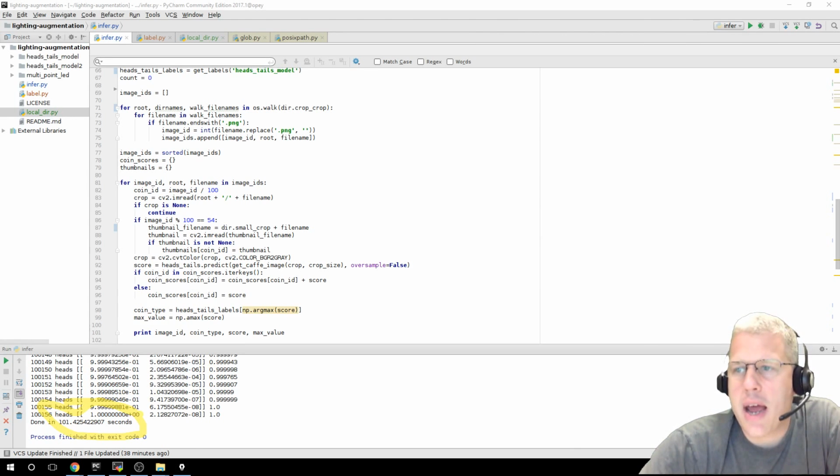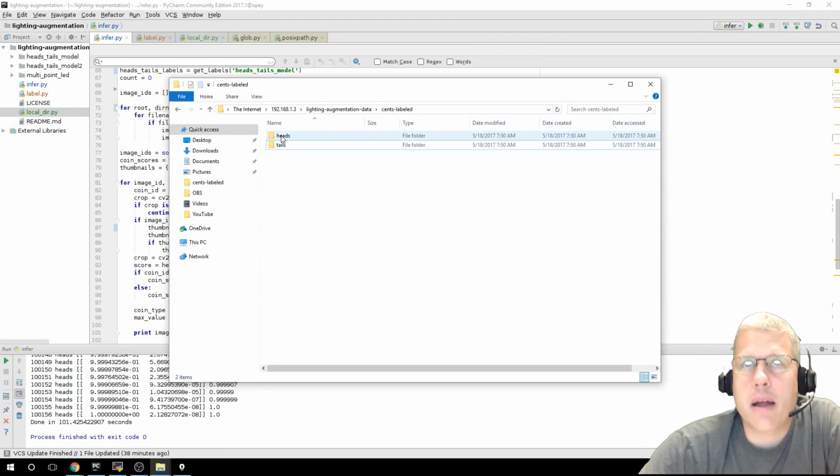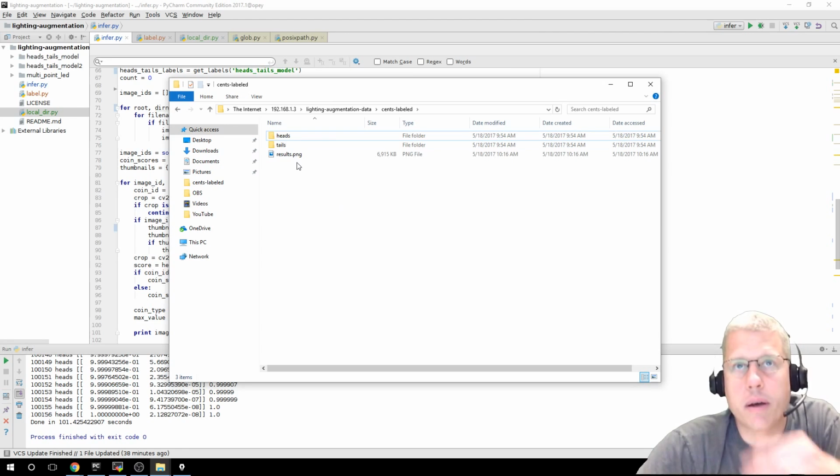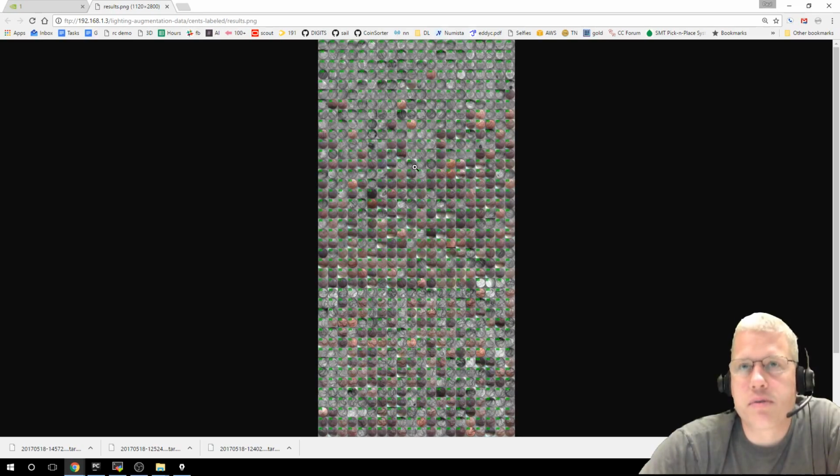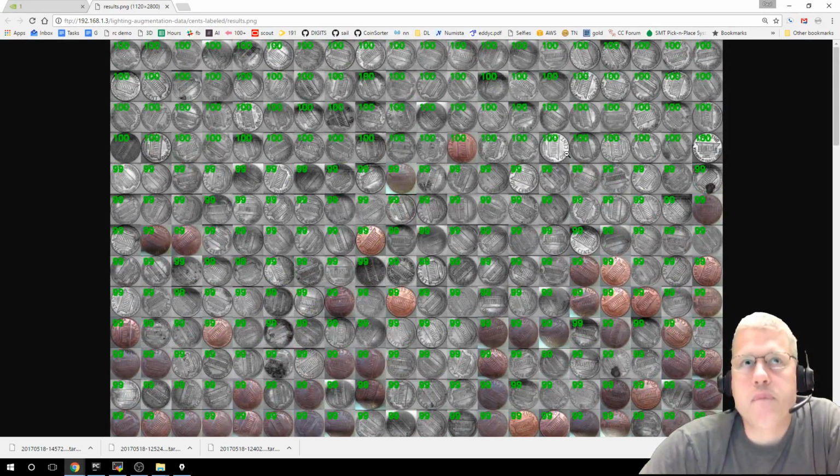So let's take a look at, I gotta turn my highlighter off here. Let's take a look at the results. And this is just all 1,000 results. It's 20 by 50 images, and the green number here is the percentage confidence. And so it added up the result of each of the 57 images that were from the different lighting angles, and divided by the right ratio to come back to 100%.